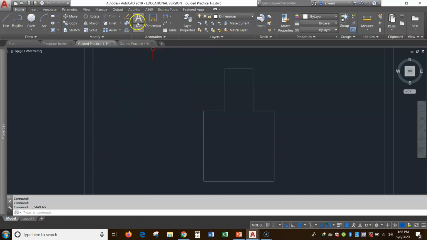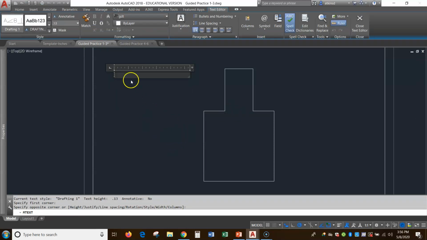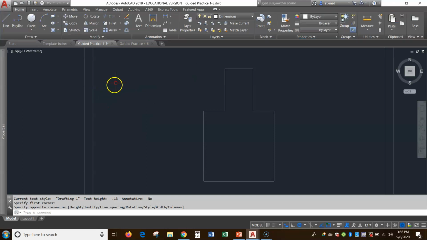The other thing that we're going to use is text. So if we need to type text in on something, we can type it in. And what we can do is drop down. Now this is multi-line when it comes up. Y'all are familiar with multi-line. So if I hit multi-line, that's where you draw a text box and then start typing. And notice it pops up on the screen. I'm going to hit escape.